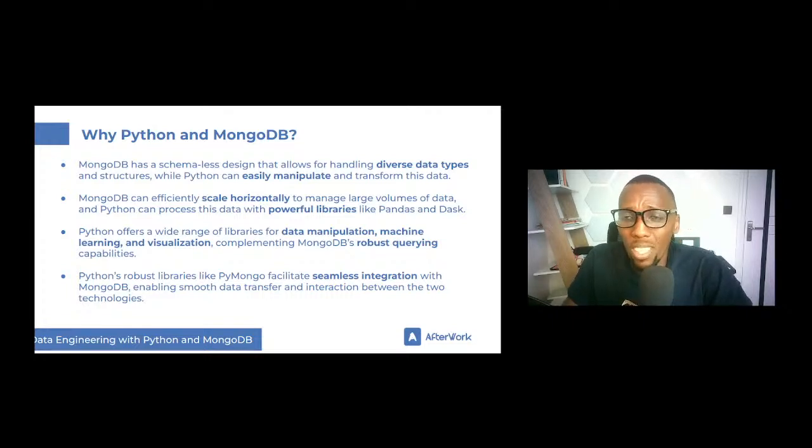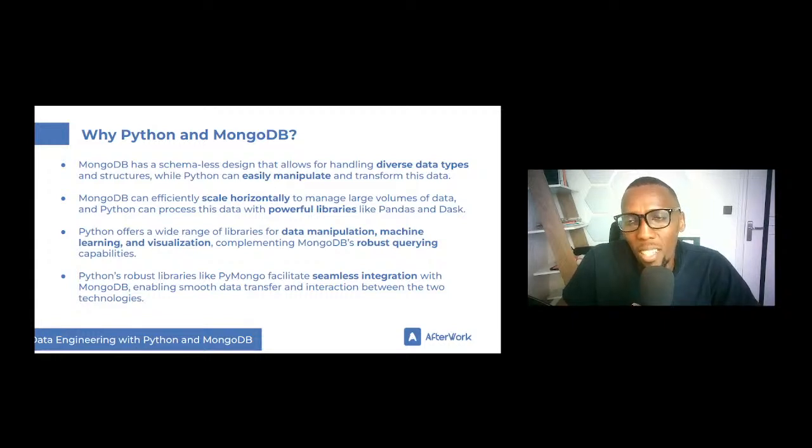So we may not necessarily want to store data taking into consideration whether there are some missing values, or whether some records have lots of values, and MongoDB helps us store data in what is called a schemaless design, which technically allows us to work with diverse data types and structures.